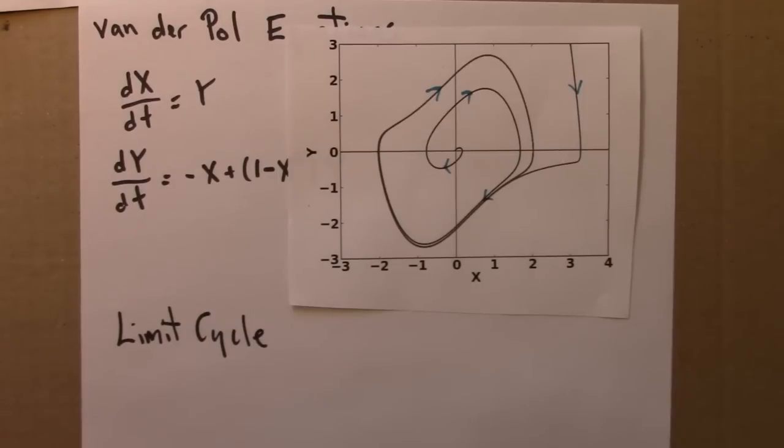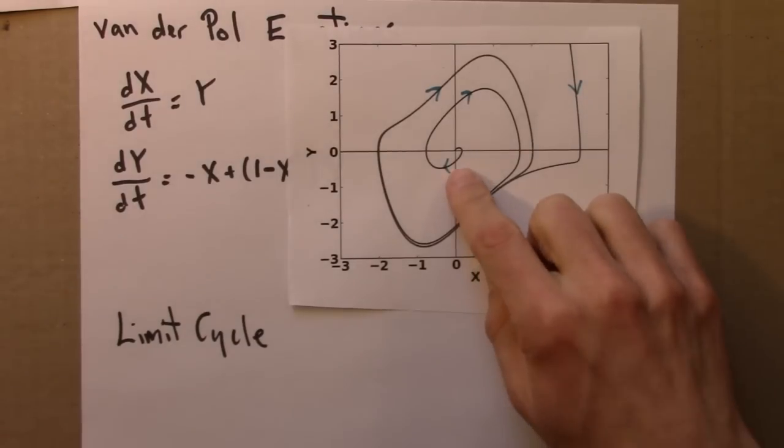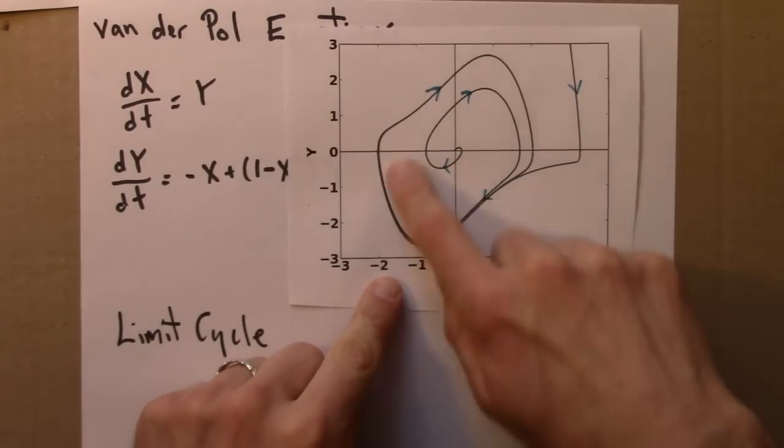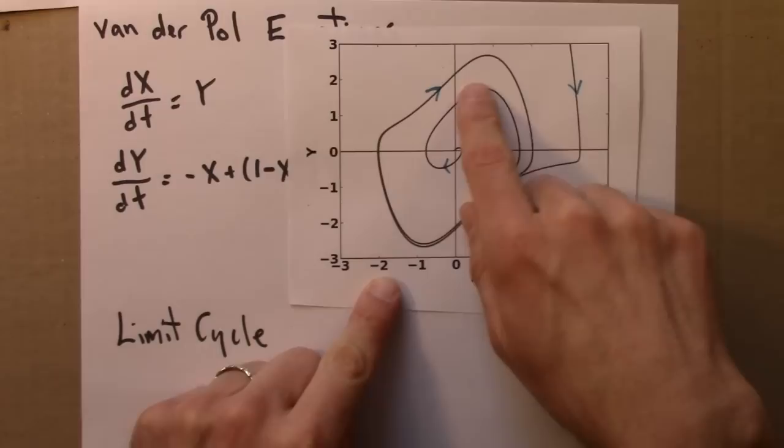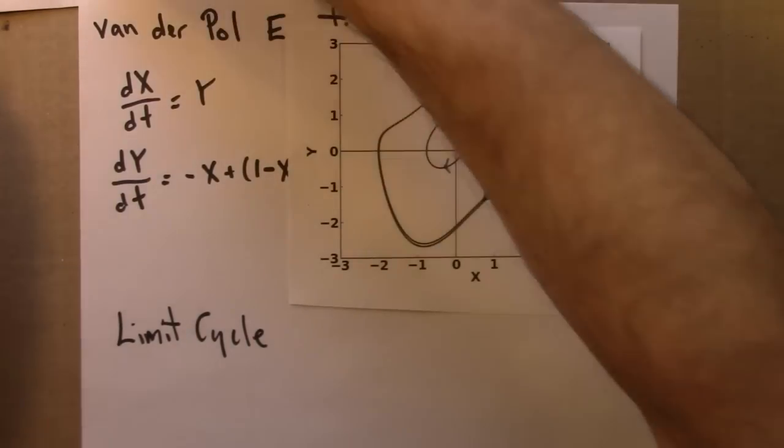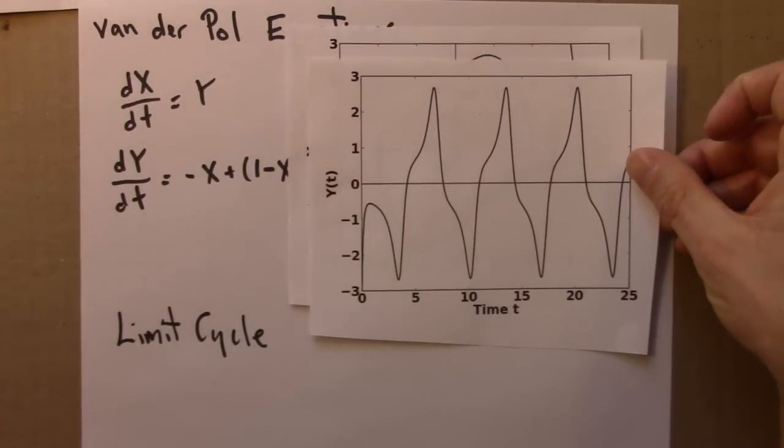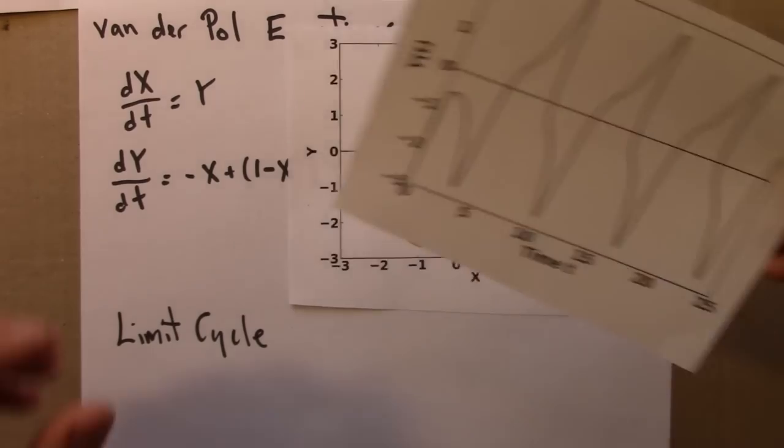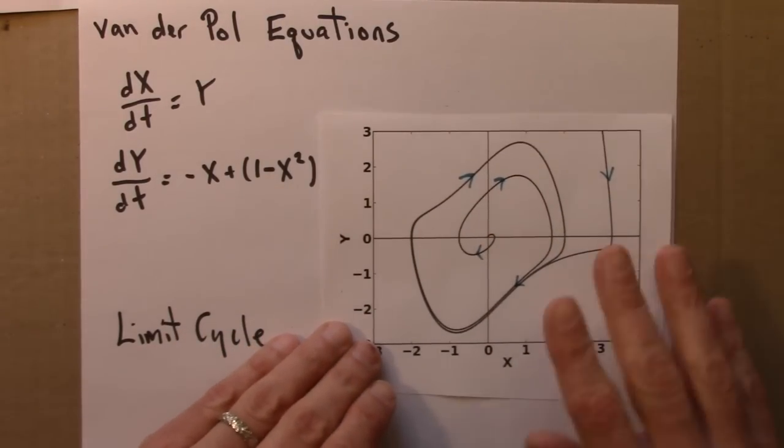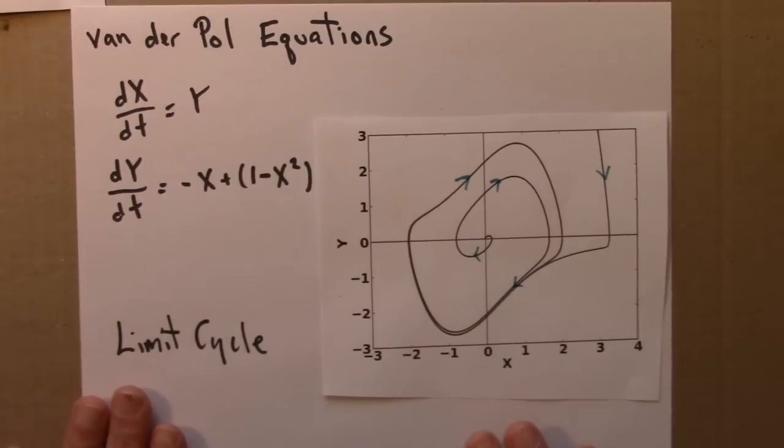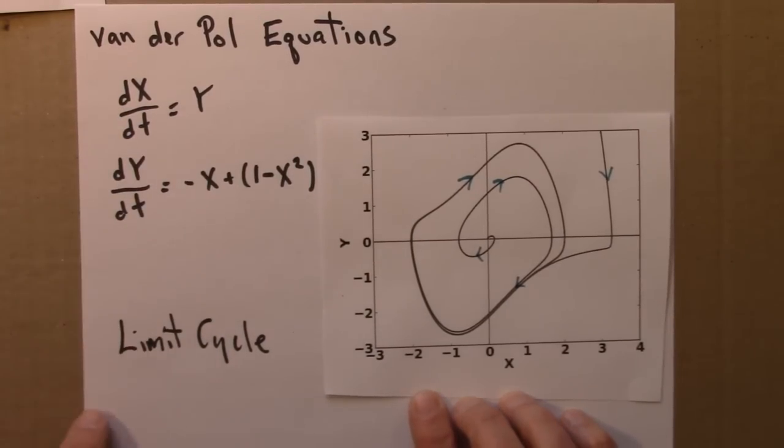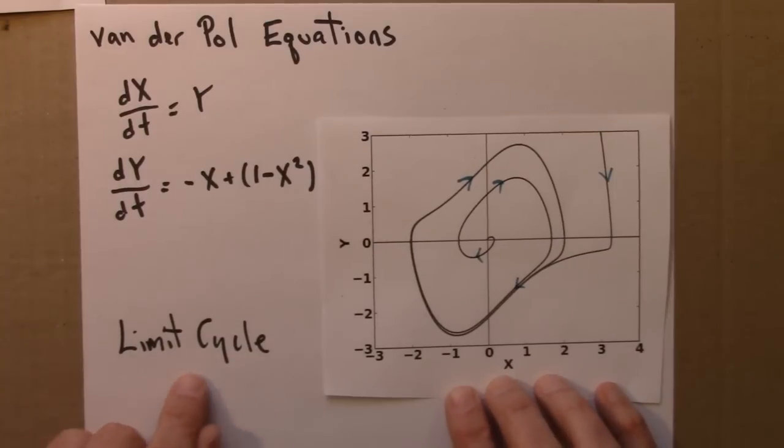I guess because in the limit of long time, everything tends to cycle in the same way. And perhaps it's interesting because this isn't a perfect sinusoidal oscillation. It's not a circle or an oval. It's some funny sort of non-linear type of thing. But anyway, the key result here is that we're seeing a new type of behavior in terms of these differential equations. We're seeing cycles and cycles that are attracting, sometimes known as a limit cycle.